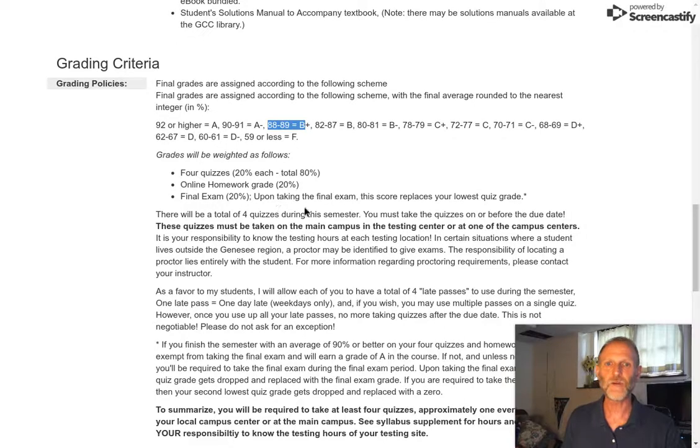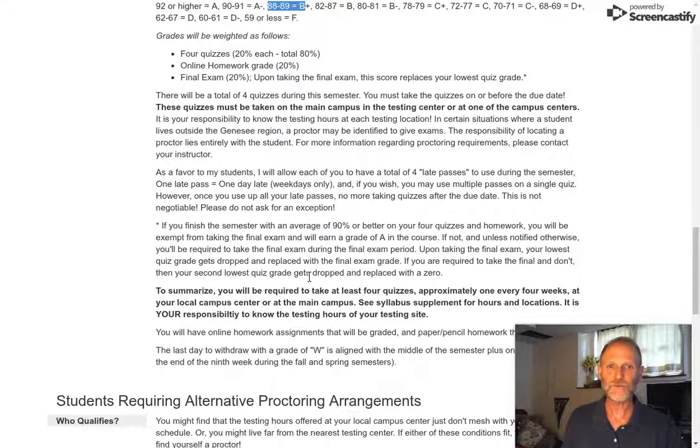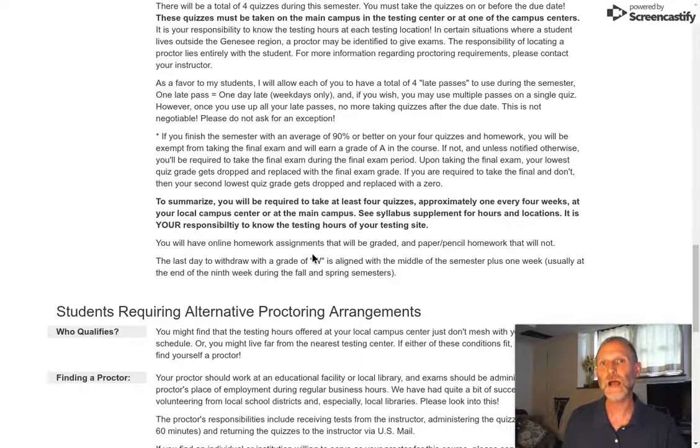And then as far as the online homework is concerned, as I mentioned, you're going to have a total of 12 online homework assignments. And of those 12, that's going to make up the 20% of your final grade. I think that's probably it. There are bonus problems on each test, and there's also incentive on the online homework. If you do really well on let's say 10 out of the 12 homework assignments, you'll get some bonus points thrown into your homework grade. So again, it's well worth doing your homework well.